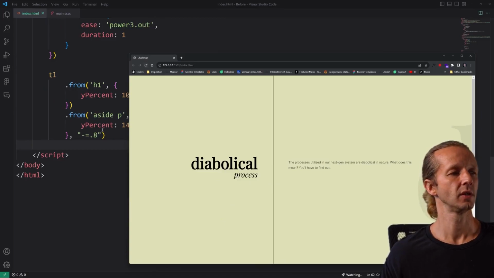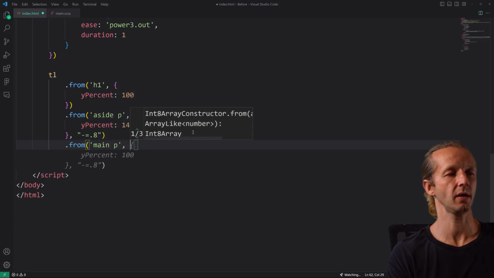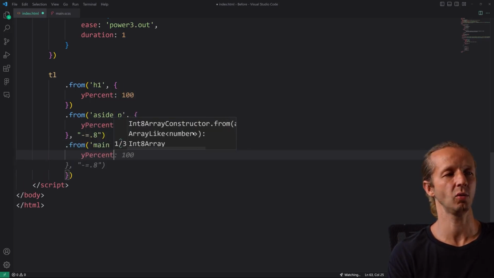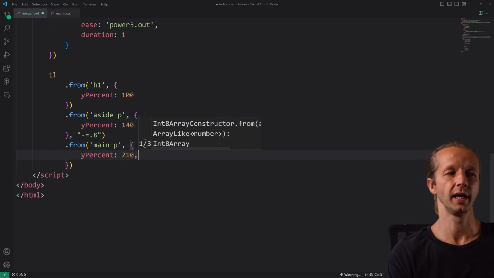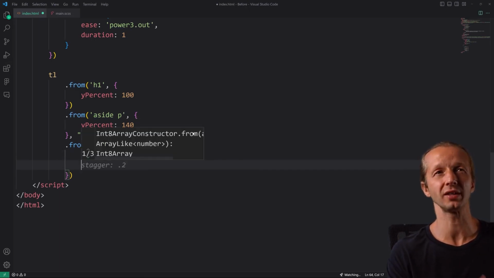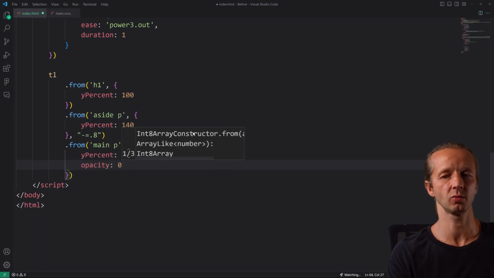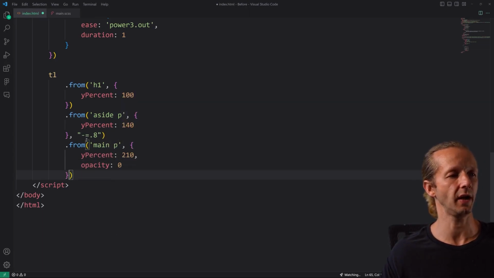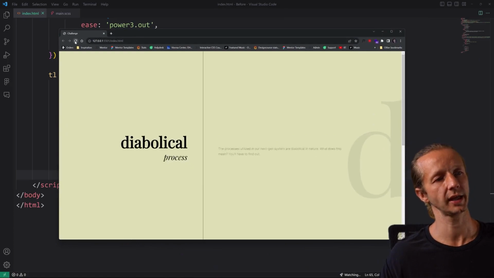There we go. Okay. And then finally, we have the paragraph on the right, which is main P for the selector. This would be Y%. This one had to be higher, 210%, because of the multiple levels of type. There's 2 lines of type in this particular example. And again, we're not dealing with responsiveness or mobile stuff yet. Keeping things simple here, just desktop basically. And so we're also going to say opacity 0 as well, just to fade it. And we're going to give it an offset of -1 second. So it's going to happen minus equals 1. Alrighty. So now they all come in fairly close together.